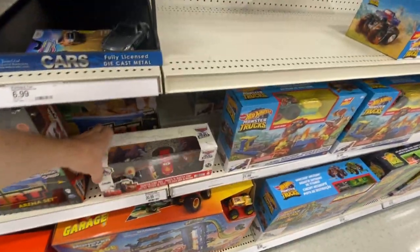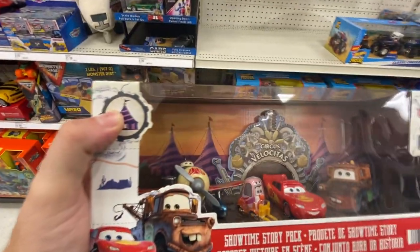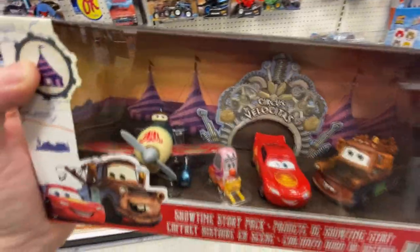Oh, look at this. This is cool. On the road little set. That's pretty cool. Guys, that was a bust over at this Target, which I didn't have a lot of high hopes for anyway. Actually, the other day I was DoorDashing and I had a call over by this one. So I came by here, and I actually grabbed a couple of 1:24 Christine green lights. And that's where I got that greeny van, but I wasn't able to record, so I didn't get that one on camera. But let's go to another Target.